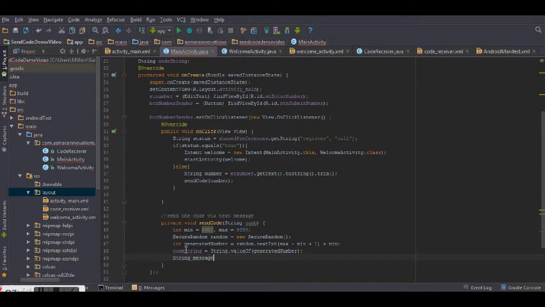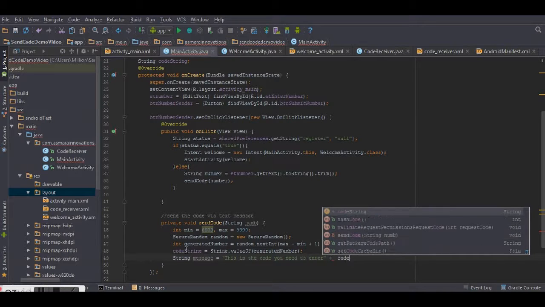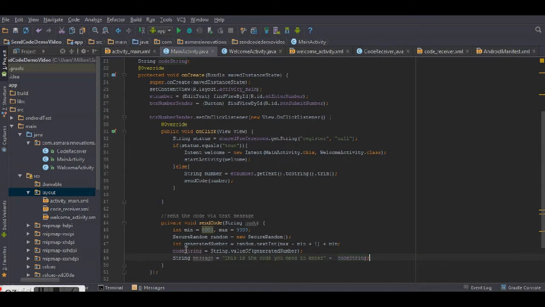So string message, whatever message you want to send, equals "this is the code you need to enter," something like that, plus code string. So this is the message we're going to send.